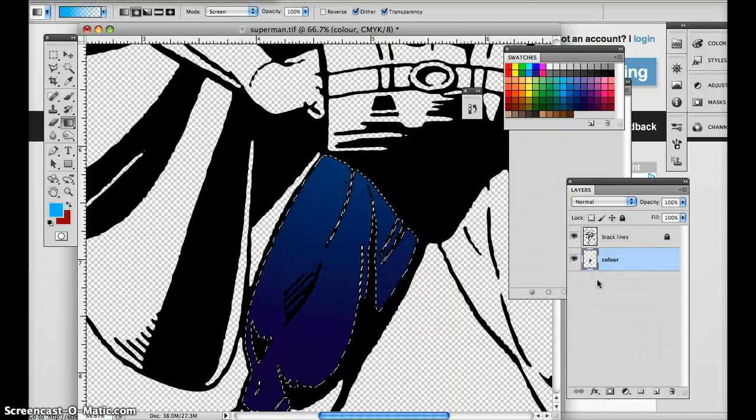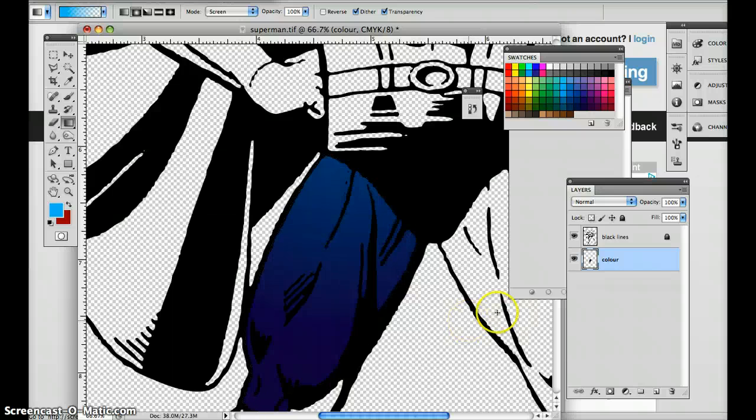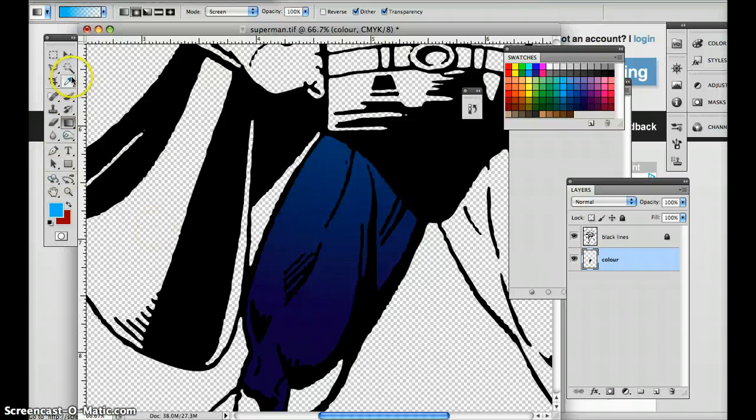That looks good. Okay, having done that, now I need to start working with my shadow. So I'll select a specific area to work with. I have a feather on, which makes my selection slightly soft. It's not a big feather, it's only 3, so it won't be that noticeable. And now I kind of draw the area that I'm going to be coloring. If I'm in the black, it doesn't matter what I do because the black will hide the edges of the selection.